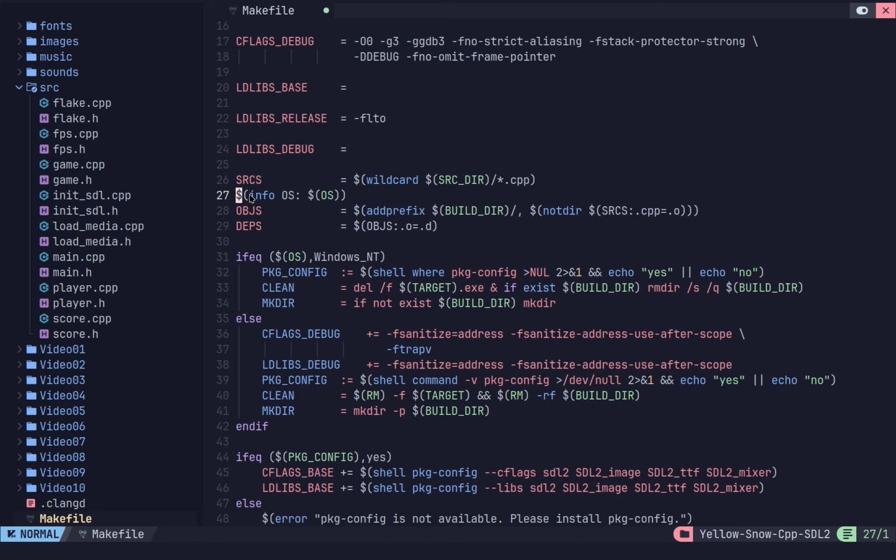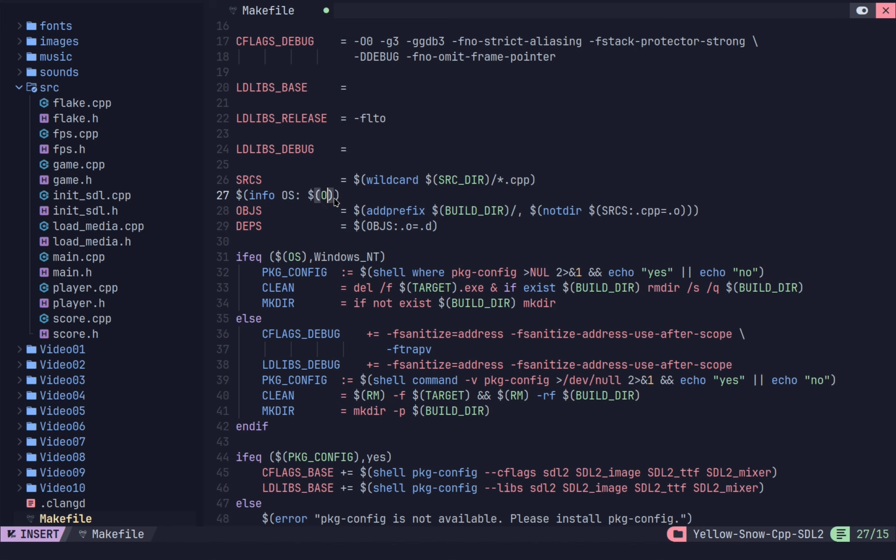So this info right here, I'm just kind of skipping ahead again, but this info is a Makefile function. It's going to print out this just directly, OS. This is just like printing it out, and then it's going to print out whatever this expands to. And I actually don't want this, I want this right here.